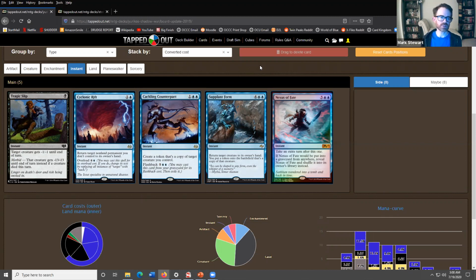The first one is Tragic Slip, which I think is kind of an undervalued card. I love it. It's 1 black for the following effects. Target creature gets -1/-1 until end of turn, or you can cast it under Morbid conditions. That creature gets -13/-13 until end of turn instead if a creature died this turn.